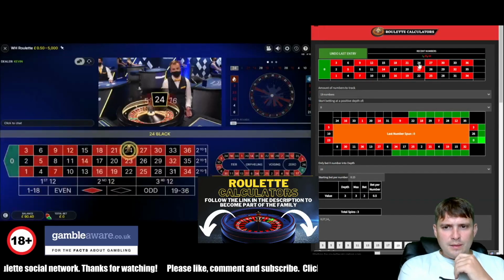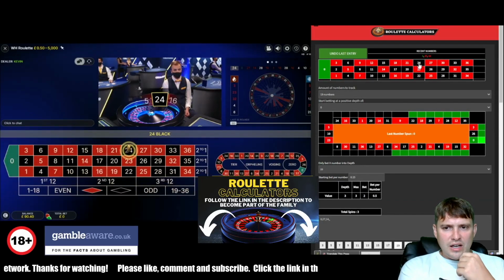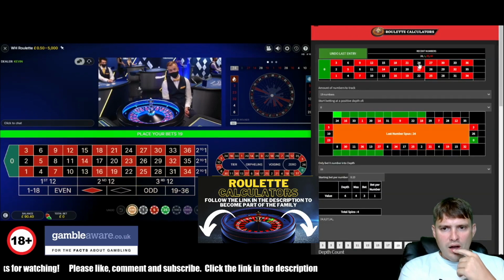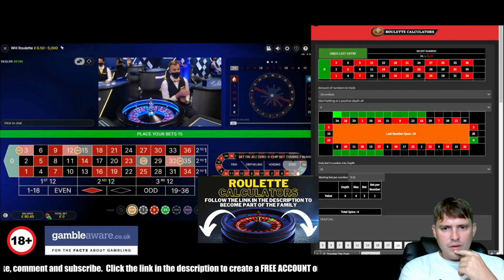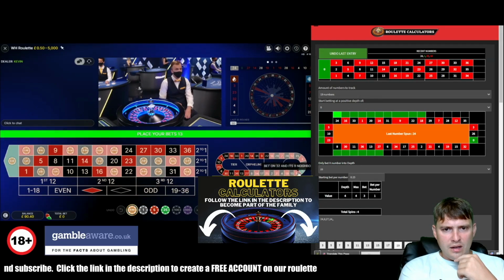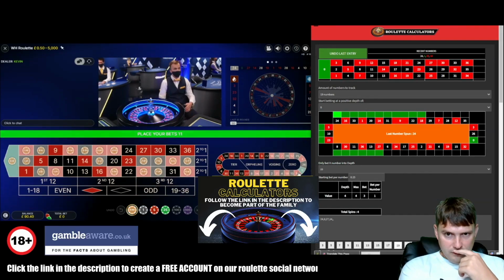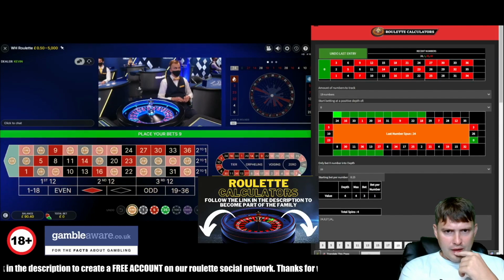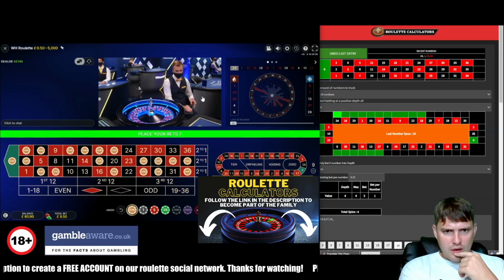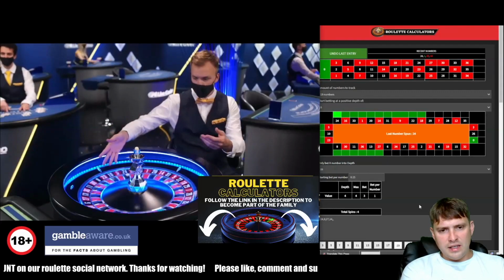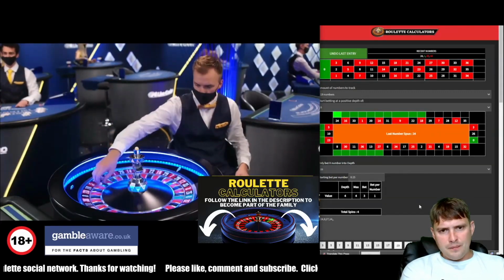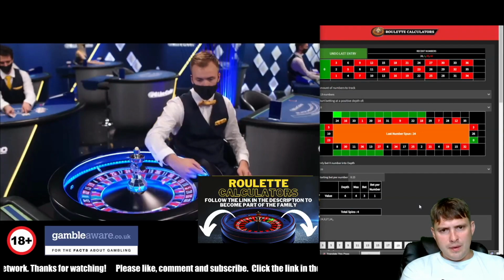So this dealer does seem to be favouring that unhighlighted section a lot more than the highlighted. So it looks like Sam's going to give it a go. He's going in on that. I think he's starting off with 50p bets. Obviously, he's got a lower balance at £90. So yeah, it'd be interesting to see.